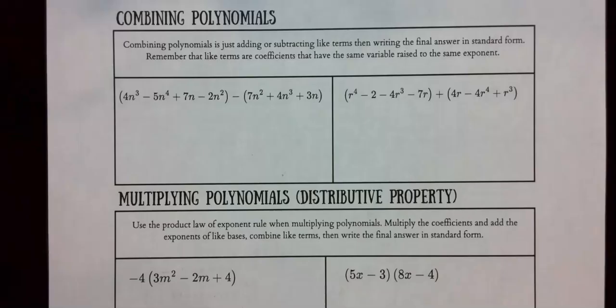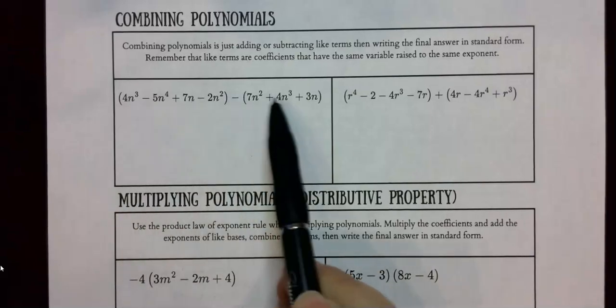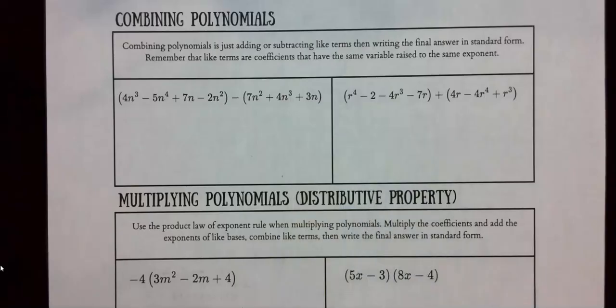So let's look at the ones that we have here. Now remember, your answers need to be written in standard form. So I highly recommend that you have your standard form in mind from the very beginning, so you don't forget to do it at the end. So the first thing I'm going to point out is you're going to run into parentheses, and you're going to have to remember what to do with these parentheses. How do we get rid of them? Because notice that the parentheses are separating one expression from the other. And what we want to do is get them together, combine like terms and just simplify it. Now, it does matter what's in between these two parentheses.